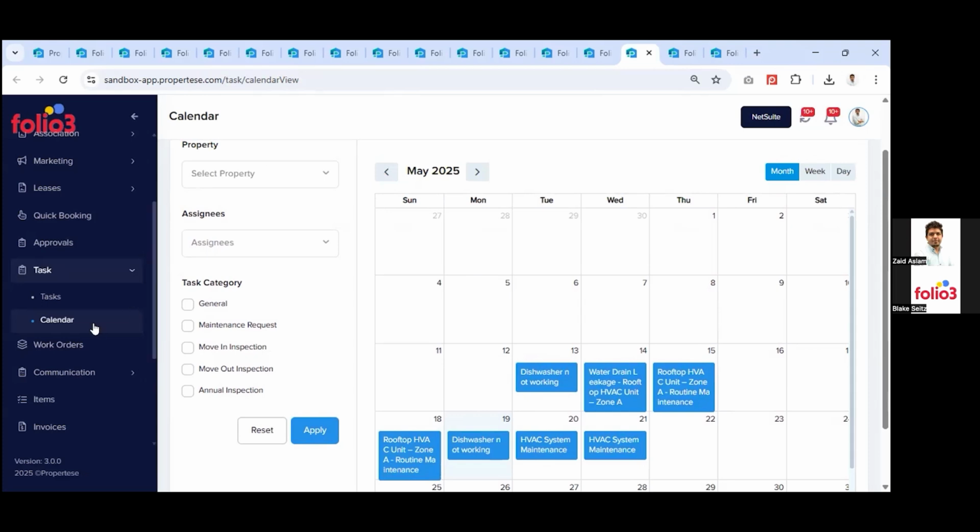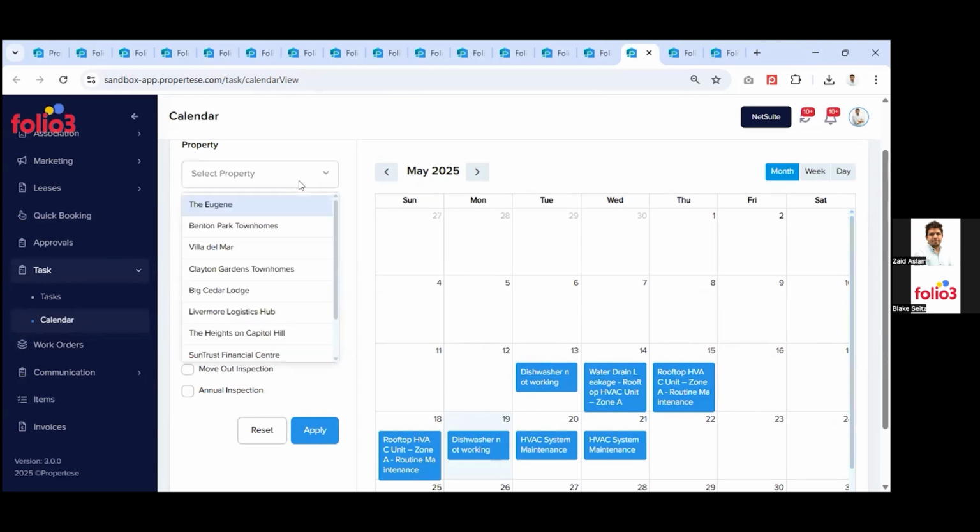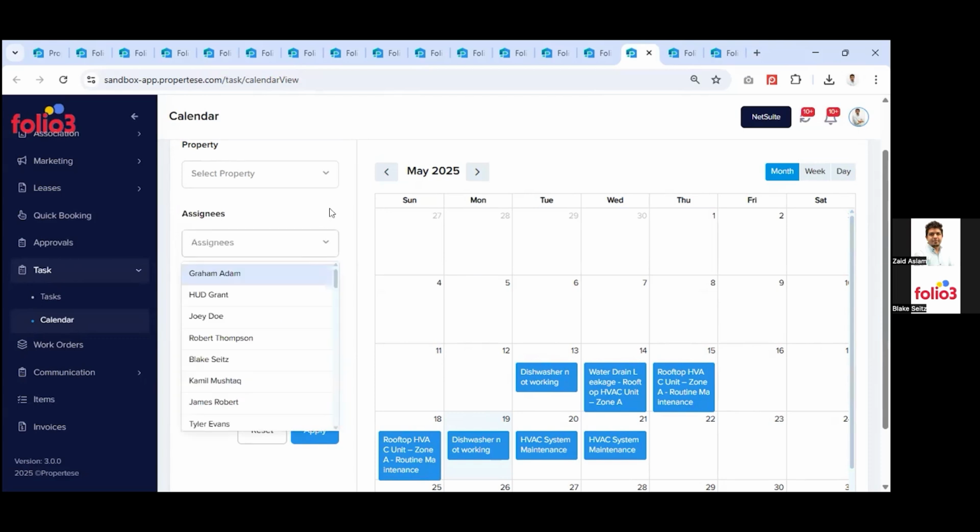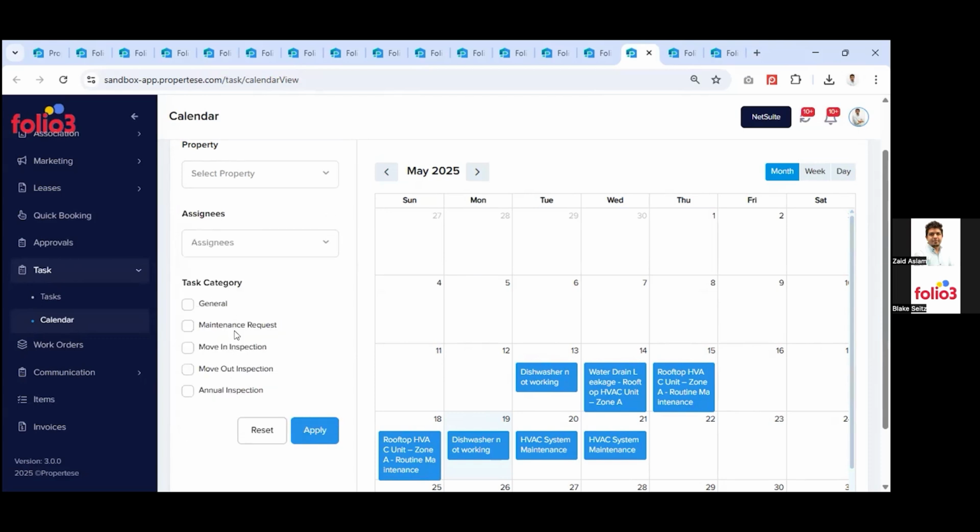Within a calendar view, the property managers can see their upcoming maintenance requests based on the due date or whether they were created on the tenant portal itself. They can filter by property, by assignees, and by task categories, to segregate their internal tasks from the maintenance requests created from the tenant side.